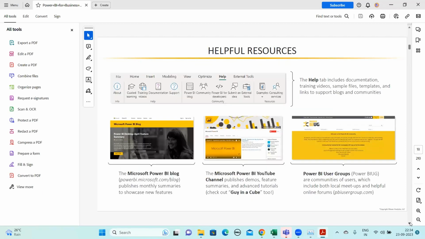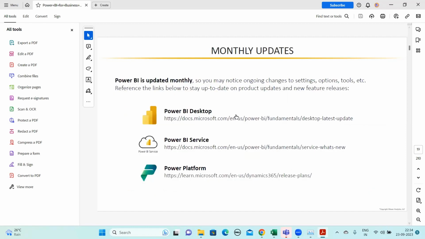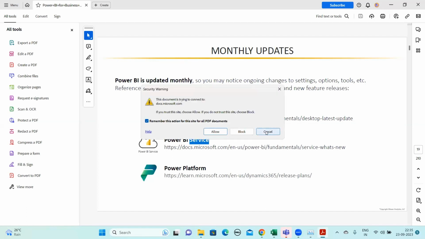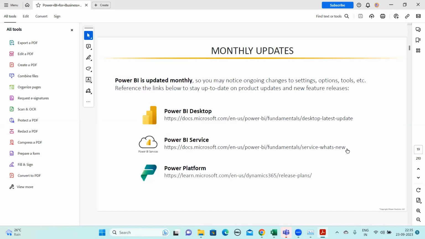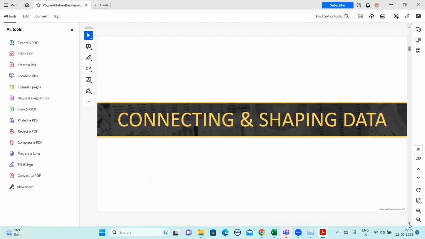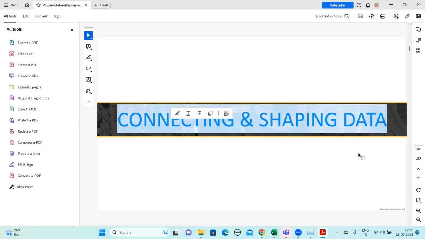Right. Now let's say these are the services. As I said, what is Power BI desktop? This is the service where we can directly connect to the cloud services. This is the free version, but the second one is the paid version, where you just have to have agents installed, and accordingly we have to pay for the services. So the first topic that we're gonna cover is connecting and shaping the data, right? As I already showed how we can connect and shape the data.